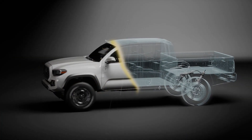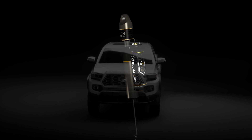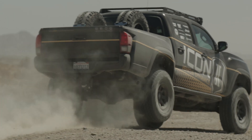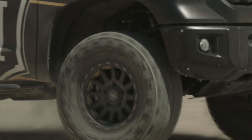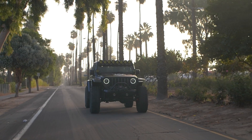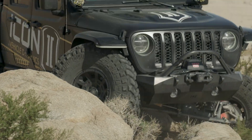The beauty of the IIC and CD-EV system is the fact that it seamlessly adjusts all the shocks to their ideal settings for any given terrain or driving style without ever having to take your eyes off the road or trail. Whether it's hardcore off-road performance, smooth on-road comfort, or anywhere in between, IIC and CD-EV have you covered for every single situation.